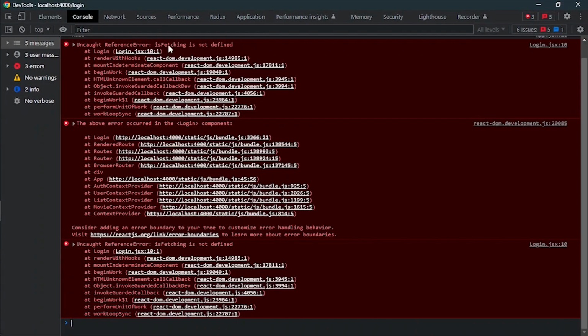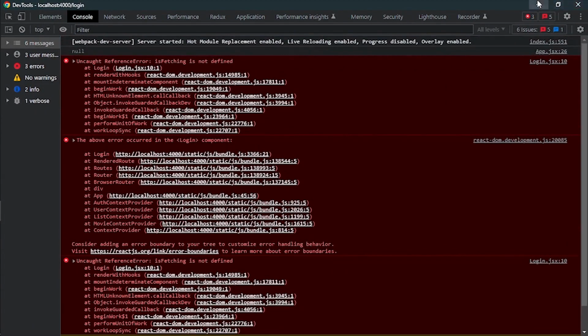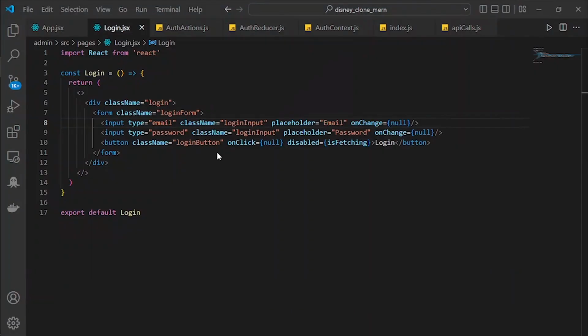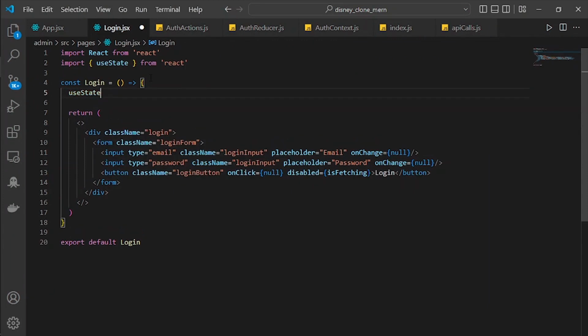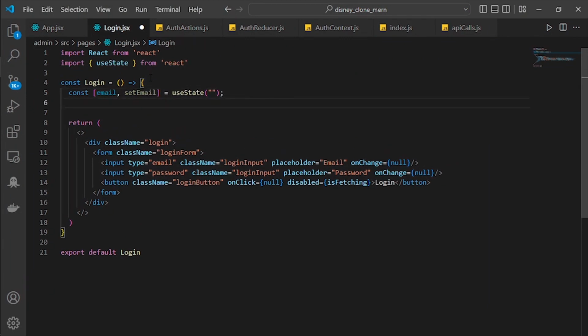That is because in here isFetching is not defined. Let's define it first. After the login here, we are going to make a new useState, import it, and then use the snippet. The first one is going to be email, and the default value is just going to be an empty string.